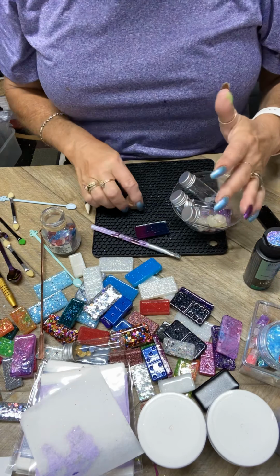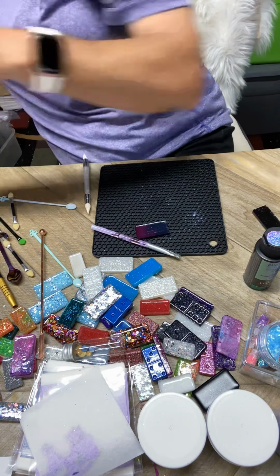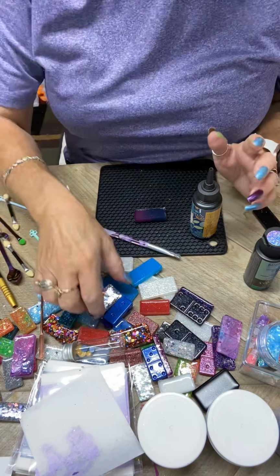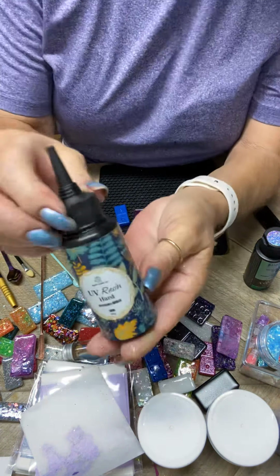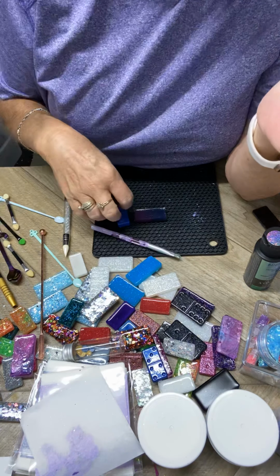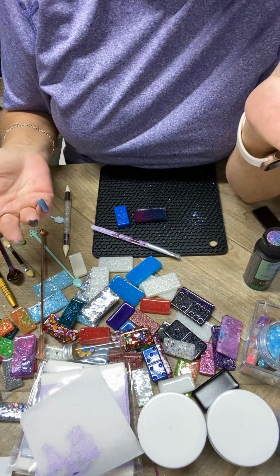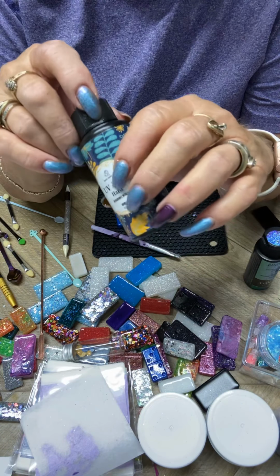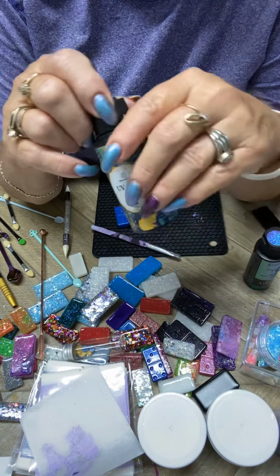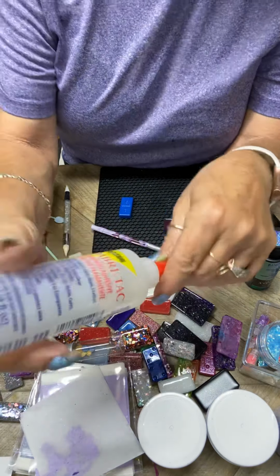But this is a perfect way to get your rhinestones without paying that high price, because they're expensive, y'all. Now, some of the glue you can use as your adhesive for your dots or rhinestones, whatever you choose to use. You can use your UV resin, put just the smallest dot in there, put your rhinestone or whatever you're going to use, and pop it in up under your light for a few seconds. Bam, it's done. I still would go back over it with epoxy. This is going to hold it for sure. Probably not ever going to go anywhere, but I just want that extra seal, just assurance.